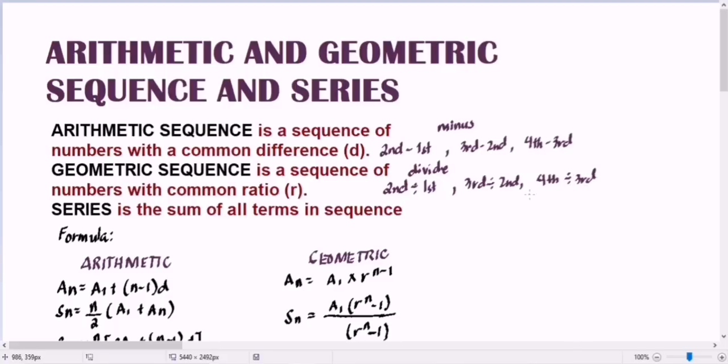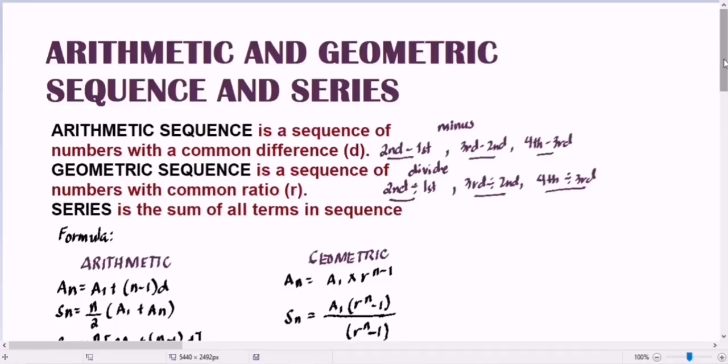Kailangan yung tatlong yan kapag dinivide natin. Pag kinuha natin yung mga quotient yan, bawat division, ay pare-parehas. Kaya nga siya tinatawag natin common. So, kapag ang ginamit nyo ay minus, tapos pare-parehas yung naging sagot sa mga terms natin na pinag-minus, therefore, it's arithmetic. Pero pagka ang ginamit nyo divide, tapos pare-parehas yung naging sagot, meron tayong common ratio, that is geometric. Pag sinabi natin series, it is the sum of all terms in the given sequence.